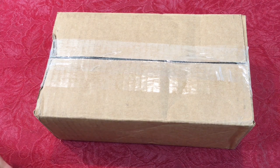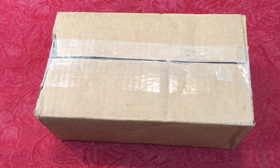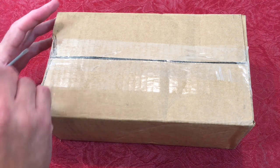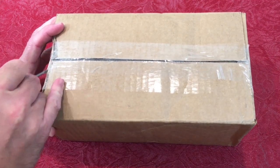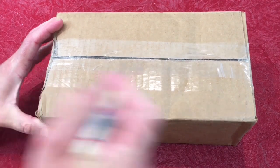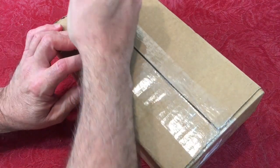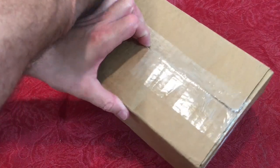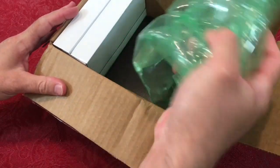And this is an unboxing of our latest acquisition from the US Mint. We decided that we needed to order some things to add to our collection. And as we open the box and get into these, what we got, we'll explain the logic behind what we got and whether they're still available, that type of thing. So first we got to open it. It's bubble wrap.